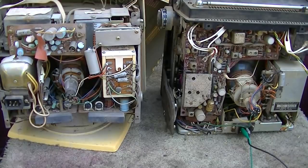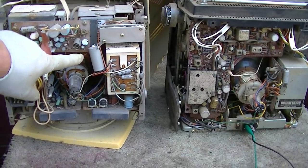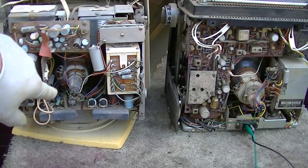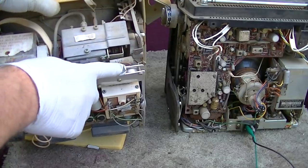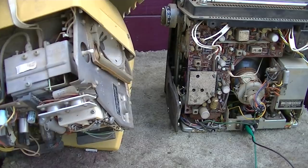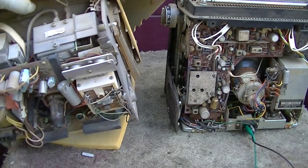Just to make this video a little bit more confusing, here's the guts of the Sanyo, and there's the Toshiba, and you can kind of see why I like the Toshiba better. It's just the way it's laid out. It seems like it's more there. I mean, there's some interesting things about this one, like the way they have the transistors sandwiched, the TO-3 package transistors. The speaker, this is another baked desert set.